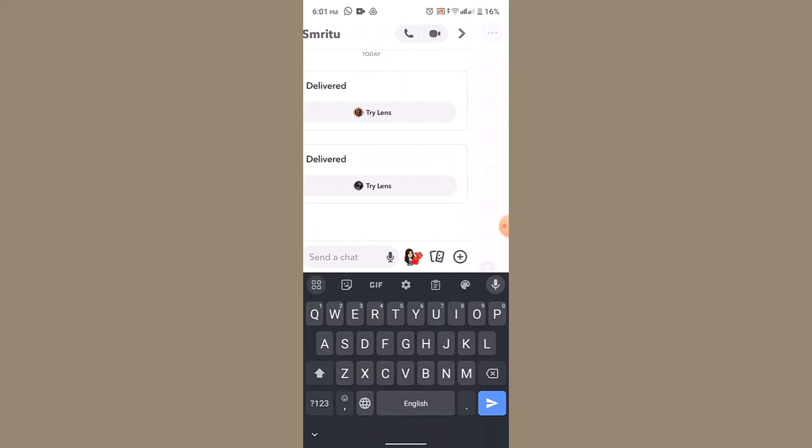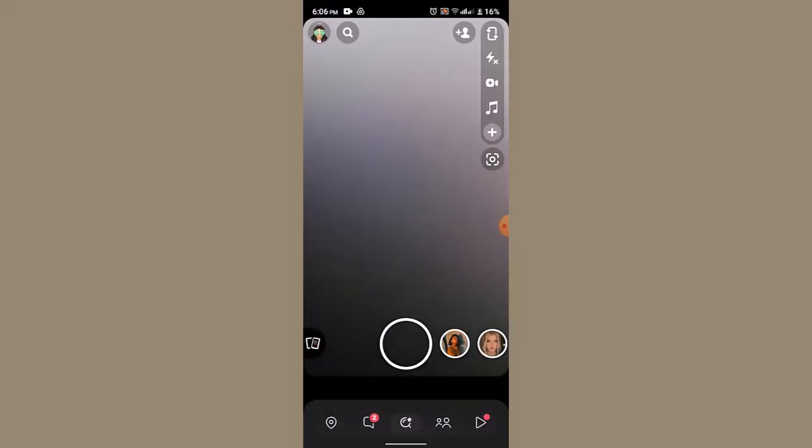However, you'll not be able to see the snap that the person has sent, but you'll be able to see the chat that the other person has sent without them knowing. So make sure not to leave the finger or release your finger. Once you've done that, slowly swipe left to close the preview window, and after you've done that, you've successfully half swiped on Snapchat. So in this way you can half swipe on Snapchat.